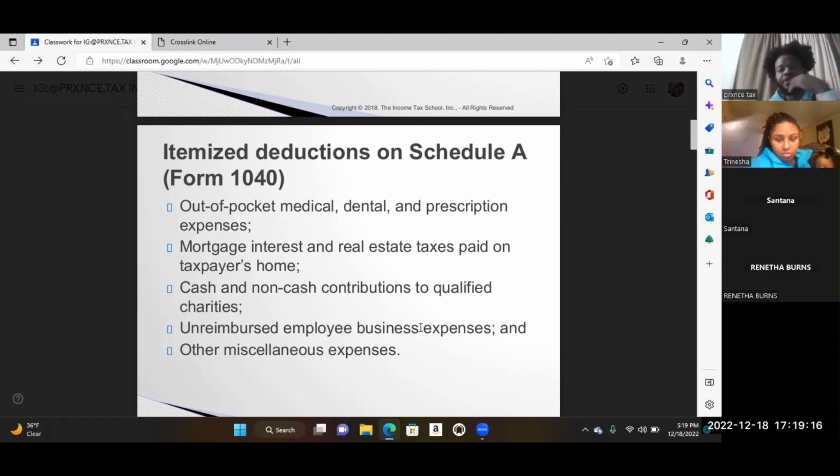That's one big one. I have a client that works out of Boeing in California, and they have to pay for parking. Even though they work for the business, they have to pay for the parking place, and that is a big reimbursement for them because the employer doesn't pay for that. And other miscellaneous expenses. Miscellaneous is a big word, so it covers many different things. So if the person got a receipt for it and they have proof of it, they can claim it.